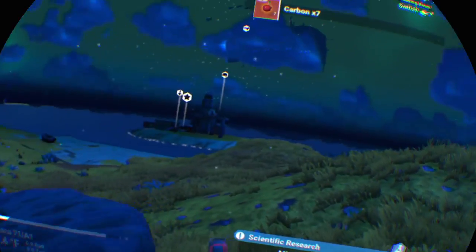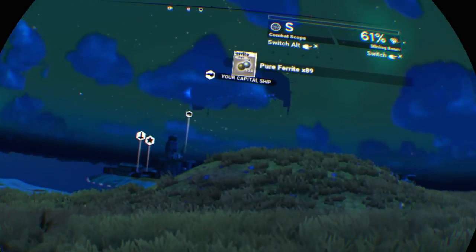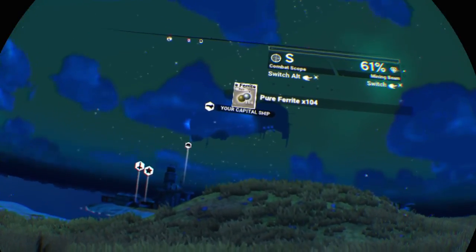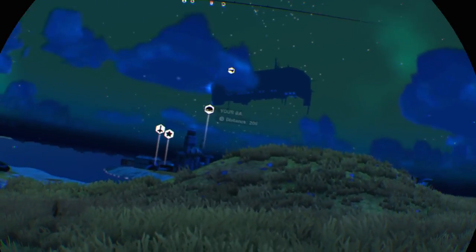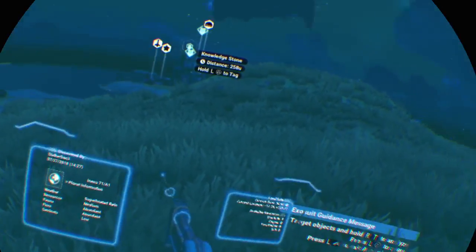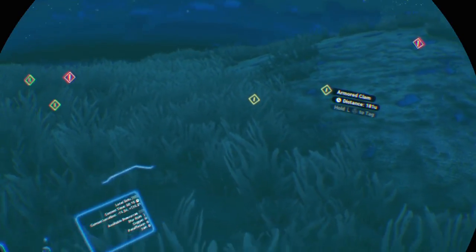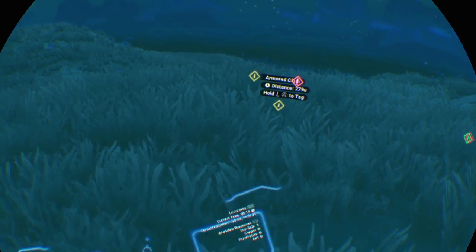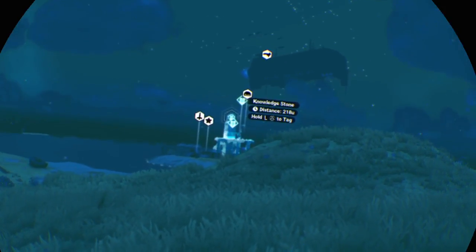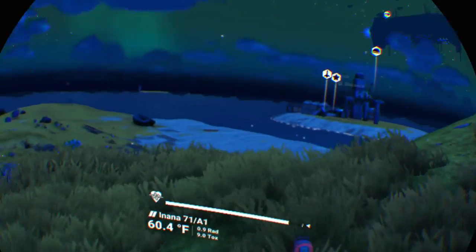Alright, I got plenty now. That is a beautiful sight. Look at that. It's a beautiful sight. So it took me a while to figure out how analysis mode works. Armored clam. I gotta reach behind my head and actually grab back there.